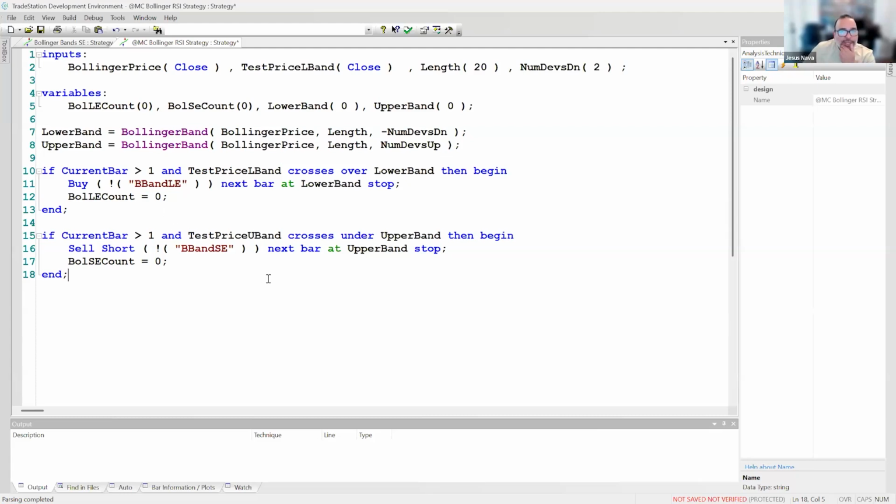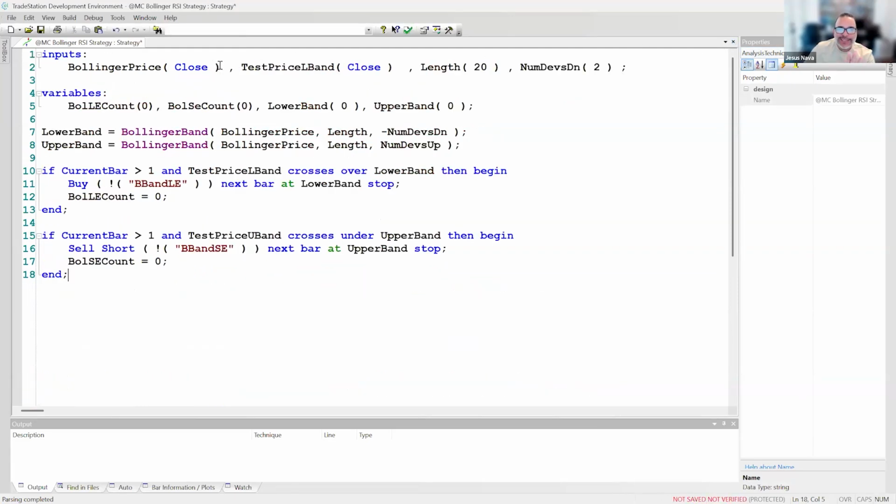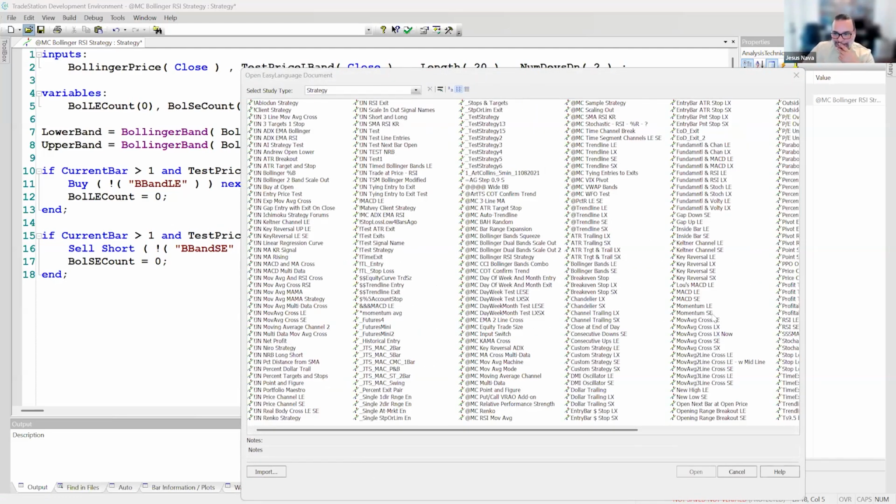Now we need to bring in the RSI calculations here. So let me go ahead and close the Bollinger Band strategy, and let me take a look at the RSI strategy. I think I may have bitten off a little bit more than I can chew, but let's go ahead and try it here. I know that we have a few more minutes here in class, and I just want to make sure that you see the thought process behind combining two different strategies.